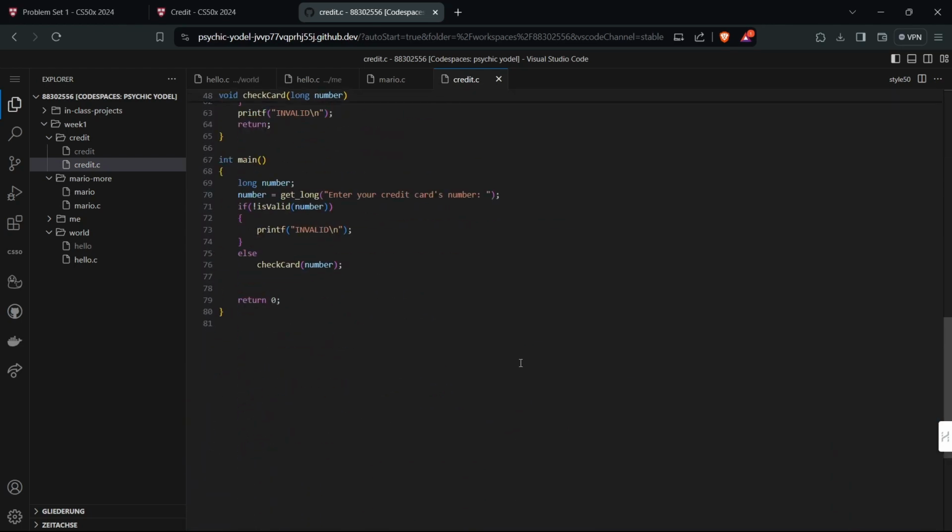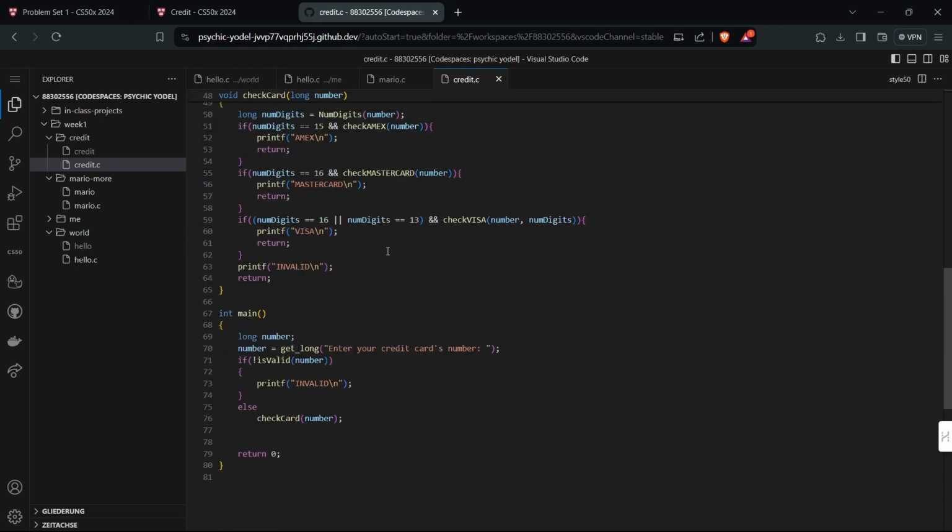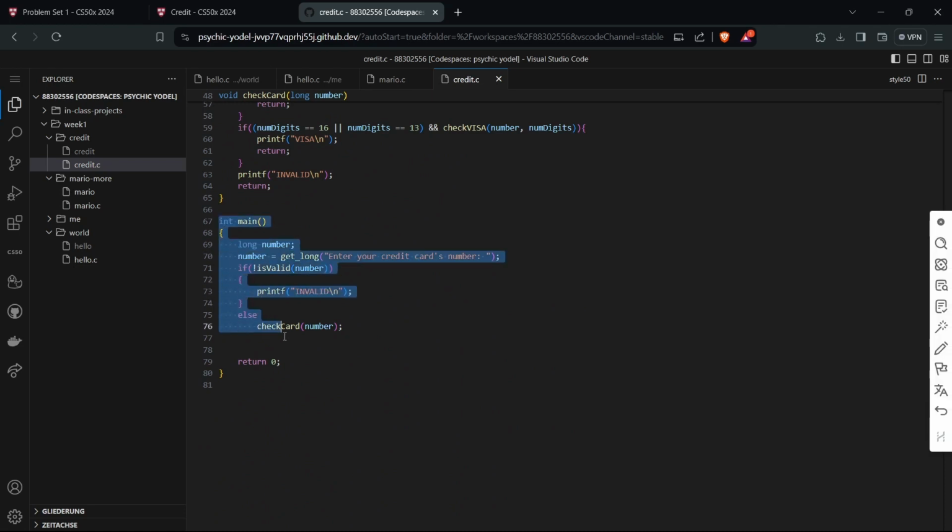So this is my solution, which is about 80 lines of code in main. So the program's gonna just run the function main first. So we're gonna have a number, a long, which is not an integer because we're gonna have to account for the length of the number sequence. Int caps out at 2 to the power of 32, I think. So it is a lot better to use this data type, namely long.